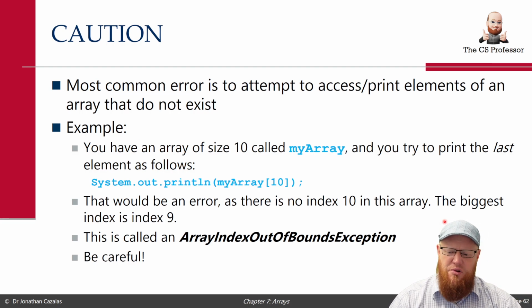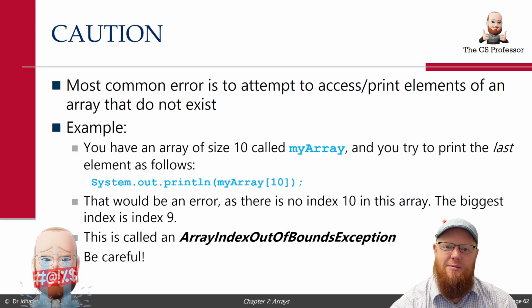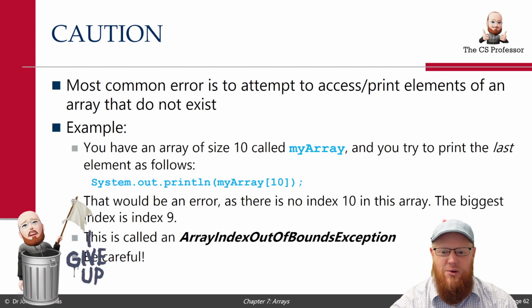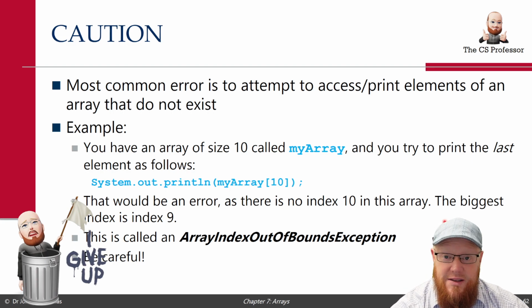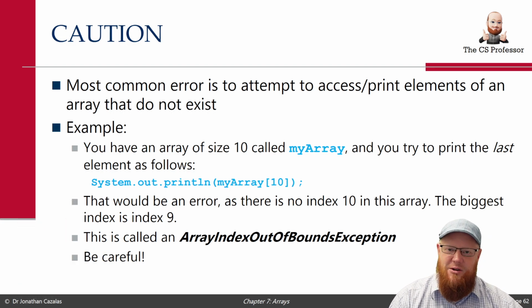Common errors, just very briefly: array index out of bounds. It is going to be the absolute most common error. We will be getting it often. It'll make us angry. It'll make us sad. It will absolutely make us want to give up. We will see it all of the time. And we don't need to see it all the time if we're careful. But the problem is we're usually a little bit heedless.